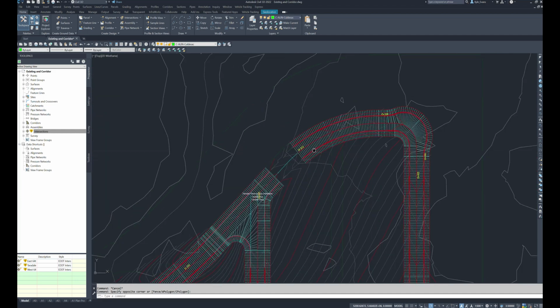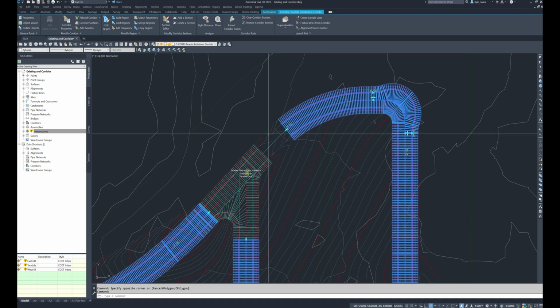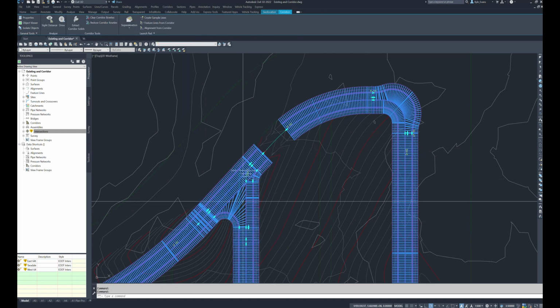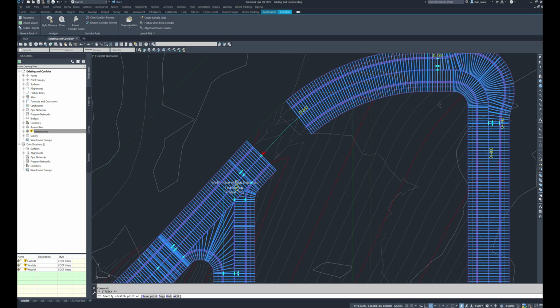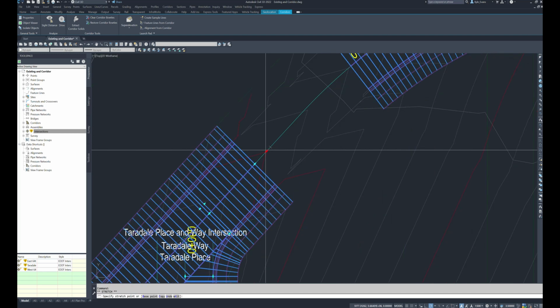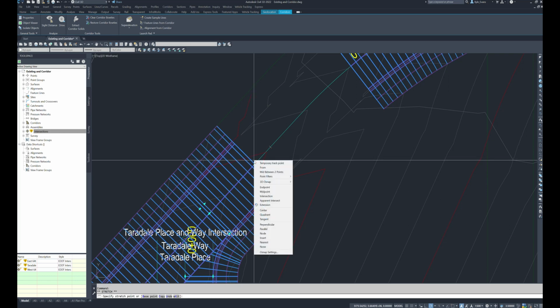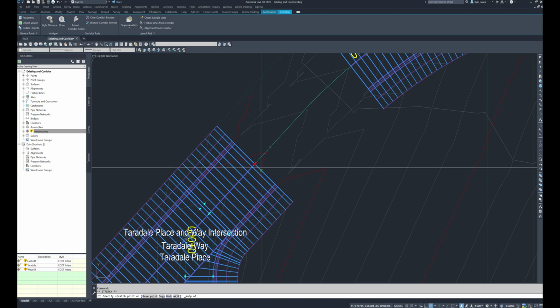So to start off, I'm just going to adjust this corridor so it covers the extents of my intersection. And again, I'm just using the grips here. We could go to corridor properties and do it. It might work out a little bit faster through corridor properties, as there's not this little bit of a lag issue when we're dragging corridor pieces. Either way, as said before, it's fine to do either way.